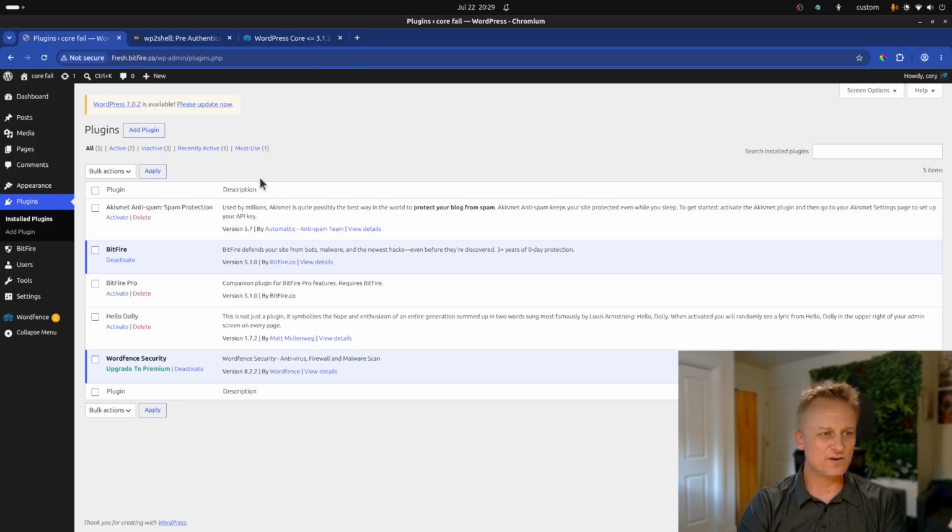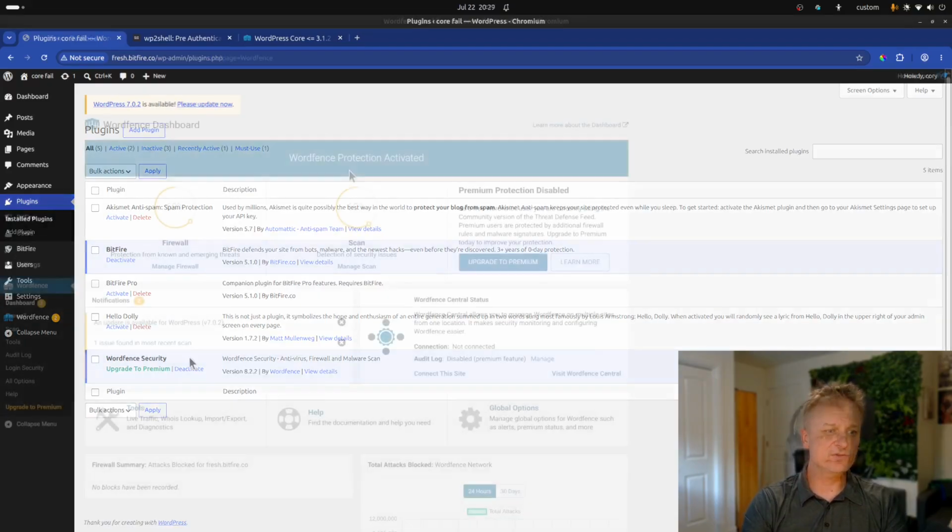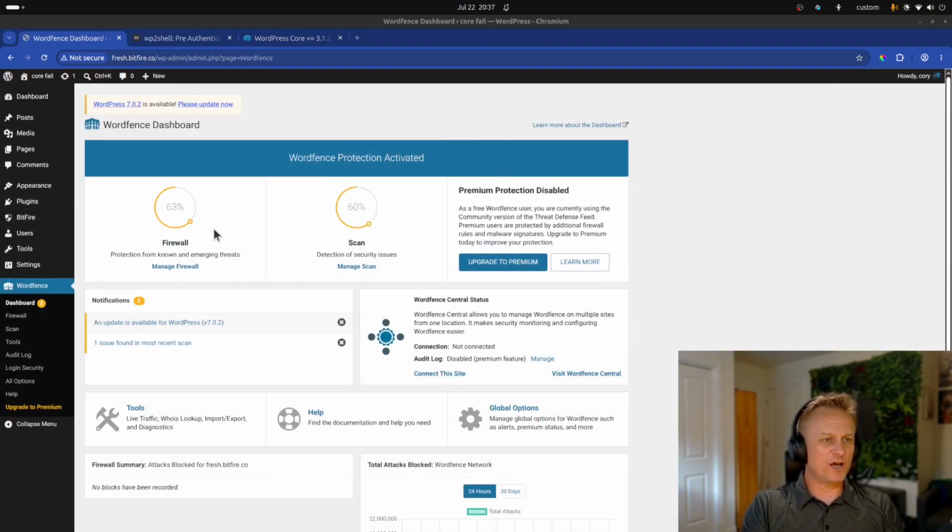So this is our demo install. I've installed 2 security plugins. I've installed BitFire so that way we can see the security logging for our site. BitFire has a nice log where we can track all the requests. So here we're running the free version of Wordfence. Now the free version has those rules delayed by 30 days. So none of the free users will be getting protection from this vulnerability until somewhere around August 15th, August 17th, something like that. By that time, your site's already been compromised.